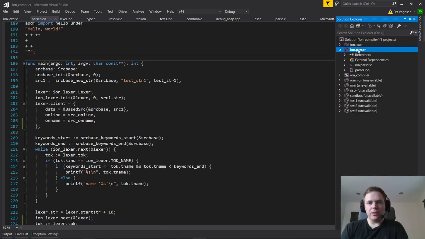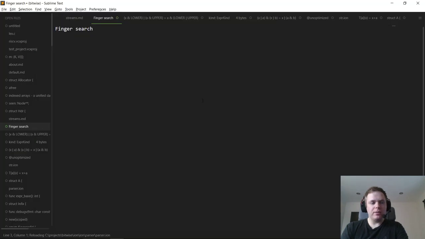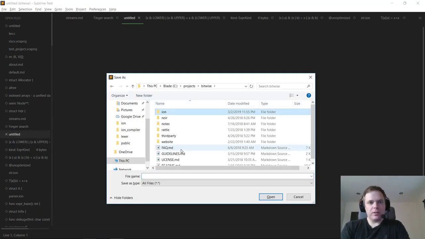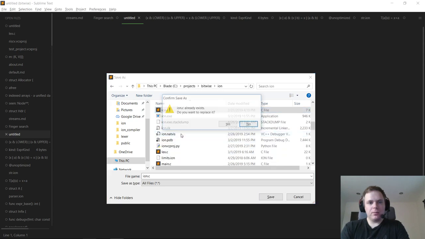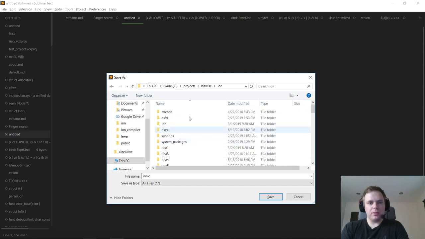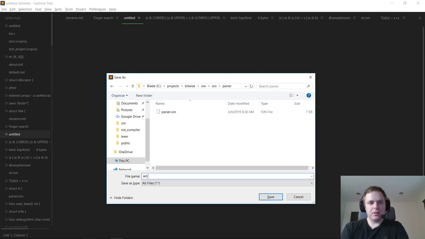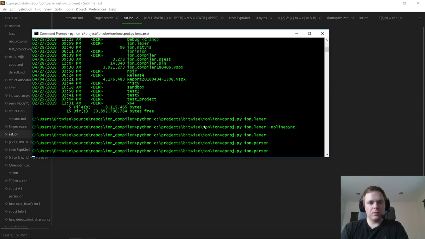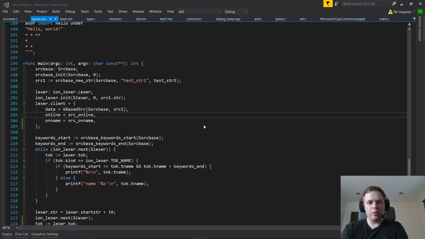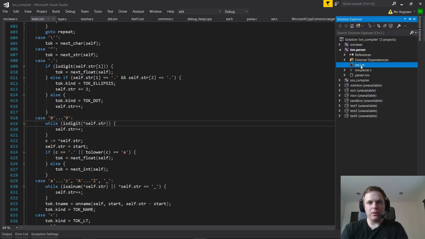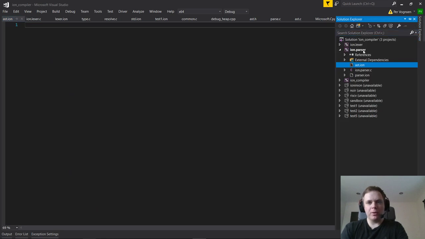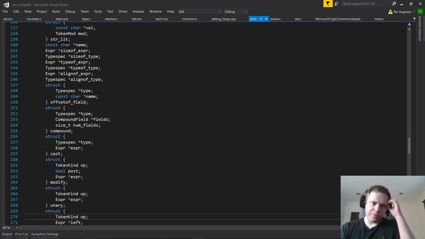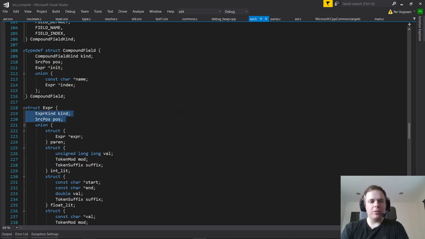I'm actually going to put this in a separate file, I think. I don't want this to be in the parser per se, but I'll put it in the package for now. Let's call this ast.ion. Ion itself will pick it up, but if I want to get it in my VS solution, I have to rerun my script. I should probably have a way to do that from within Visual Studio, but for now this is fine for me. So, let's start by looking at the old AST, and talk about the kinds of things that will change, and what was good and bad about the old AST.